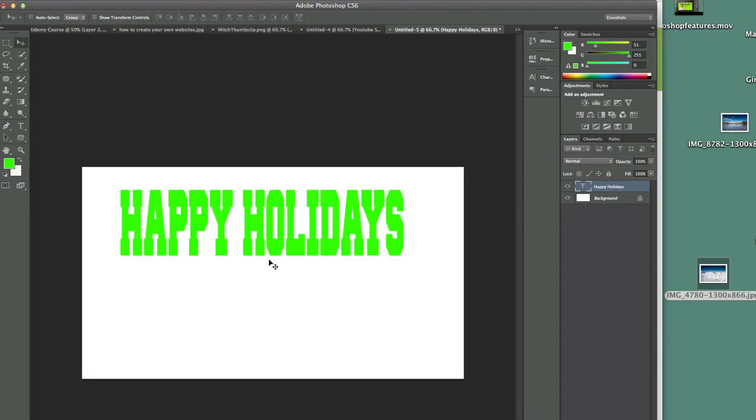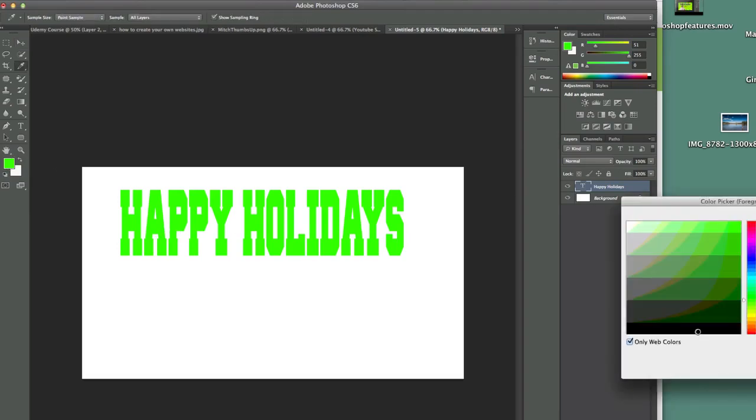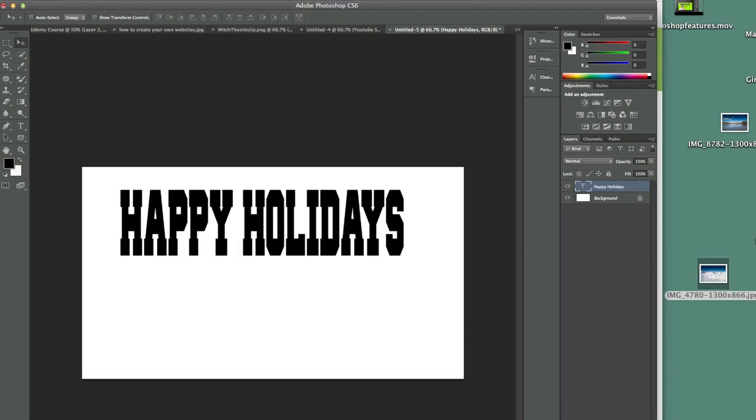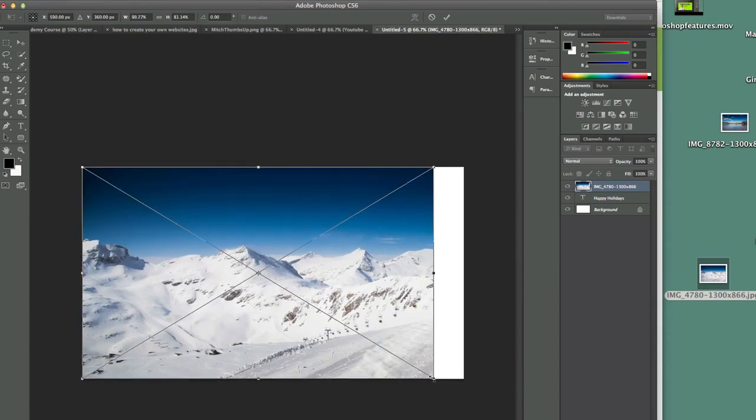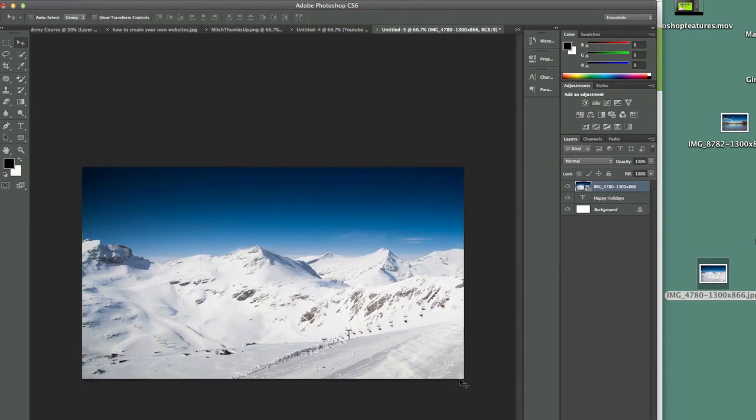And when you're using a clipping mask in your text, you always want to use really thick, broad text, or you won't be able to see the photo inside. So for this instance, we'll turn this on black because it's just easier to read. But anyway, now we've got to get our image in here. So here's the background that I want to use right here. I'm just going to drag it in and drop it like I did before. And we can position this once we get everything in sync.